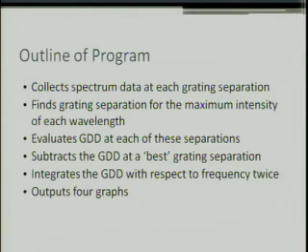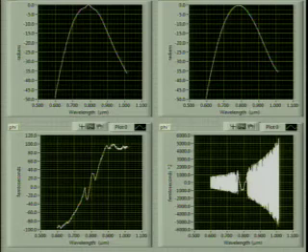The program then outputs 4 graphs. Here is a sample output of the program. The most important of these 4 graphs is in the upper left-hand corner. This is the graph of phi, or our initial pulse. If this pulse were to be transform limited, then the graph of phi would be a horizontal line at 0. As can be seen, this pulse is not transform limited. The MIIPS routine will then continue until the closest to this transform limited pulse, or horizontal line at 0, is found.